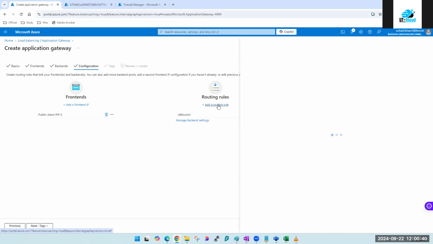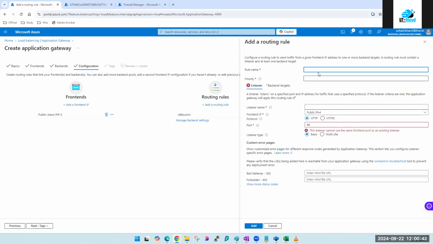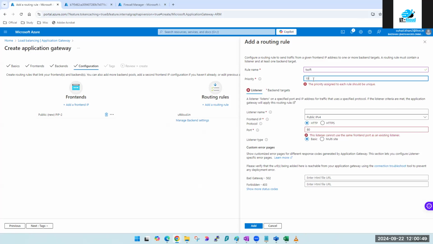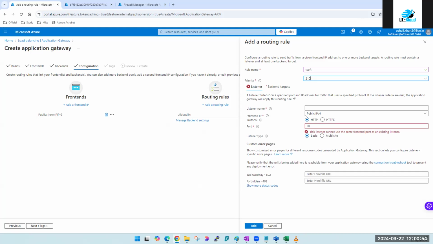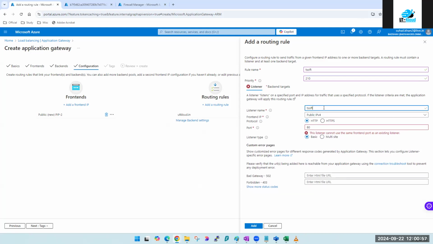I can add one more listener, tsoft. Right? Priority 10, because there is no conflict. Okay, we have already used 10, so let's say 20 or 210 is also fine. Listener name tsoft.com. Whoever is coming with tsoft.com, this rule will apply to them. If I want HTTPS here, I can do that, same thing. I cannot use the same front-end port.